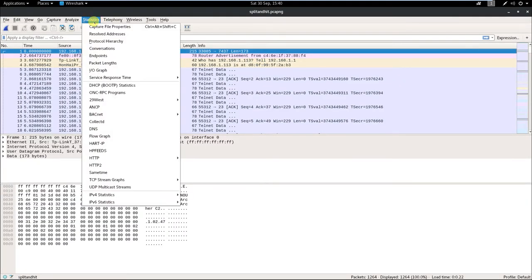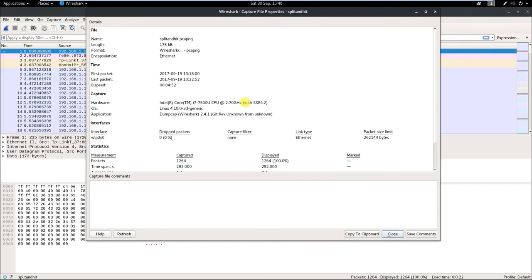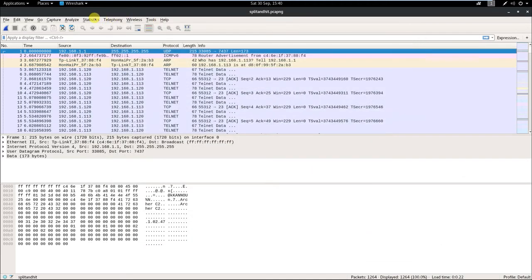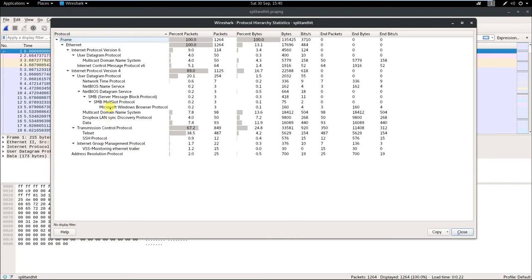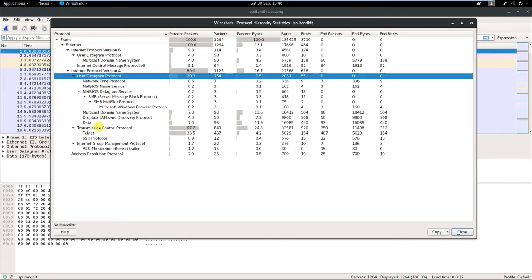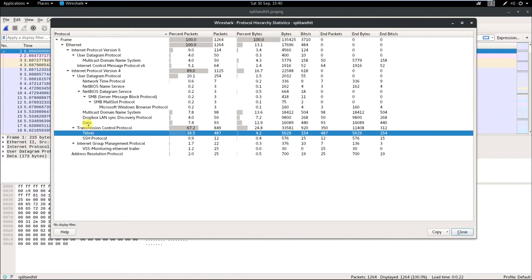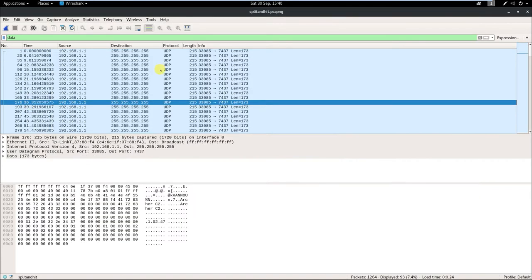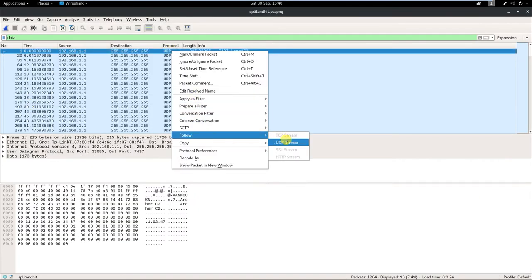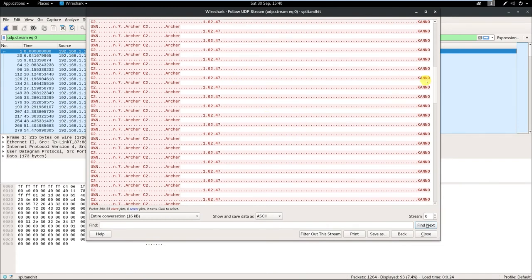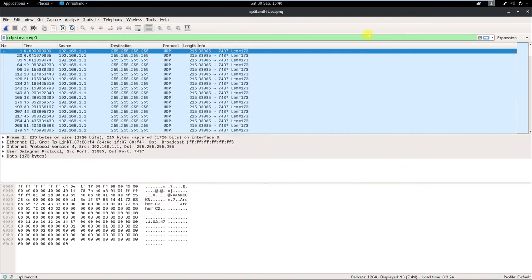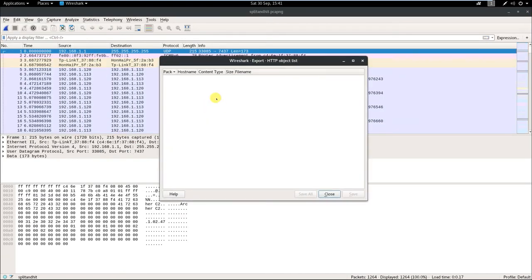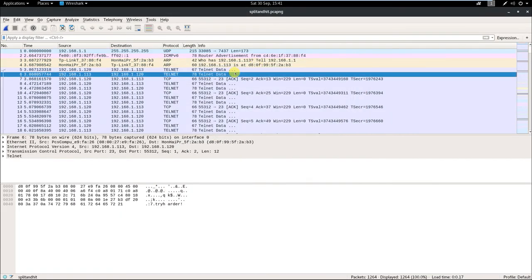and it's a good idea just to have a quick look whenever you open Wireshark, to have a look at some general information about the file. If we have a look at the protocol hierarchy, there might be something in here which is particularly interesting. You might see something that just says text, where you might want to go then and filter it, so that's all you'll be shown. Okay, doesn't seem to be of any use. Another good thing to do is to have a look to see if there are any exportable objects, particularly HTTP in general. Not in this case.